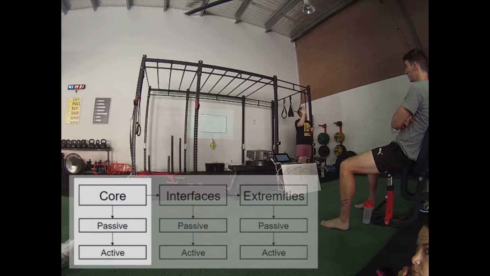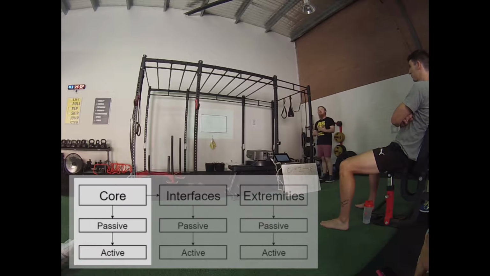It looks bad coming off the ground, but it looks good coming down. The passive requirements are exactly the same for both parts of the movement. Because we've seen her put the bar down and it looks all good, we know it's not passive. We know her body's capable of getting there. So now we're starting to wonder, is it an active thing? Can she get there? How does she get there?